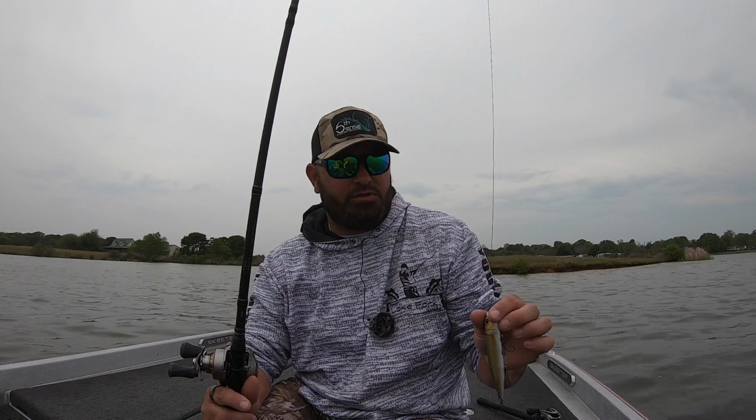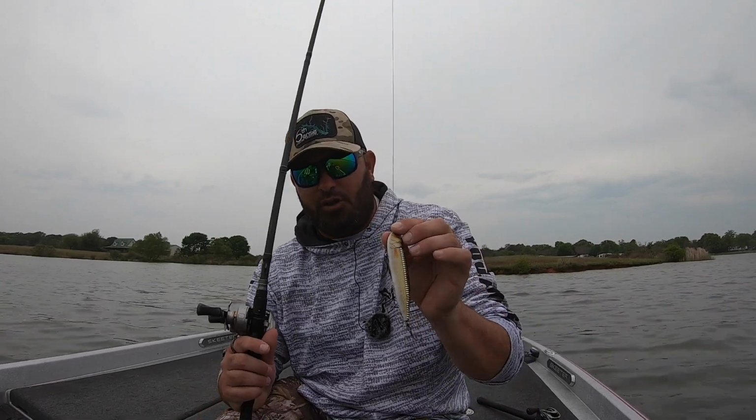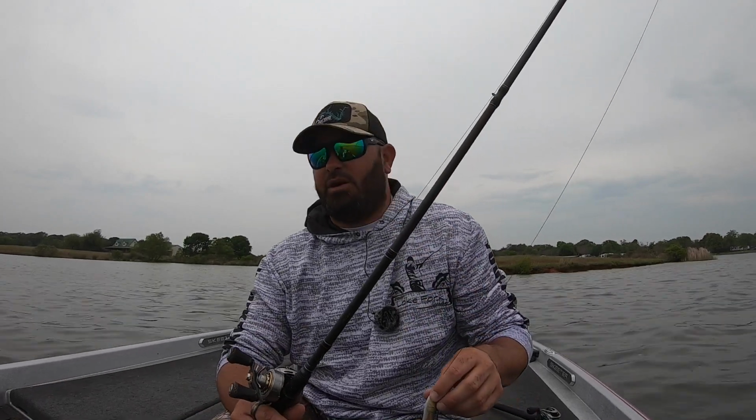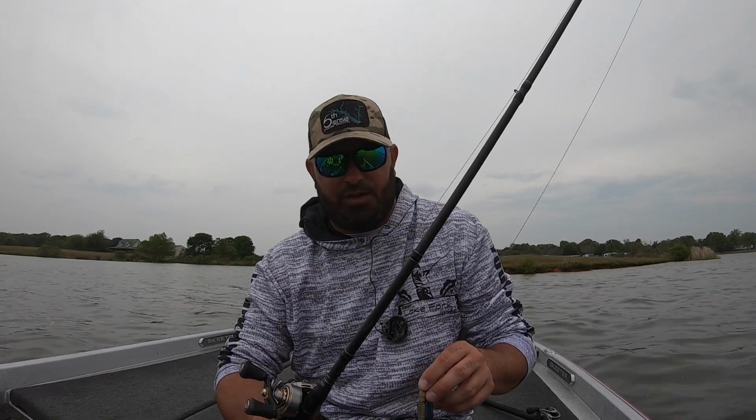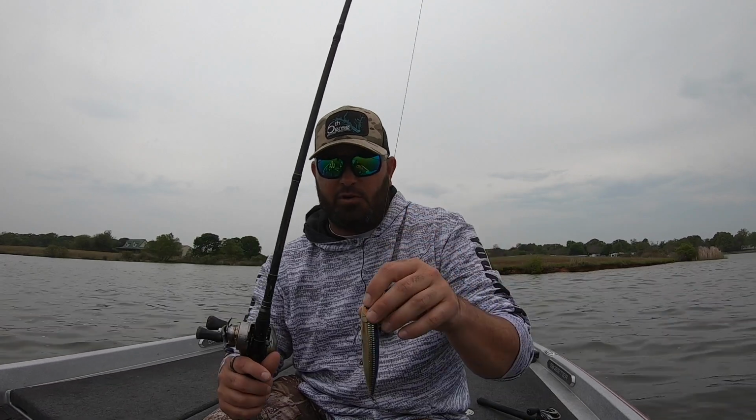And when those fish start running towards those trees, I like having the braid, because if I need to take a chance and pour some coals to them and really horse them, the braid's going to help me and allow me to do that. If I have mono, it doesn't matter how hard I pull, I'm not going to be able to control these bigger fish. So I really like using braid. I typically use 30-pound braid on my topwater walking baits.